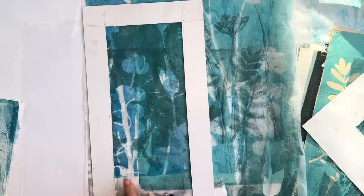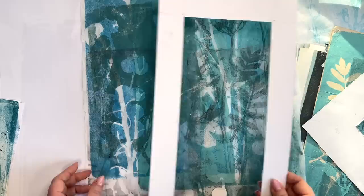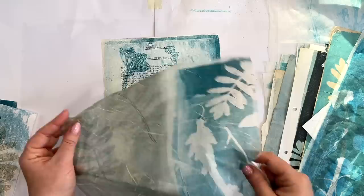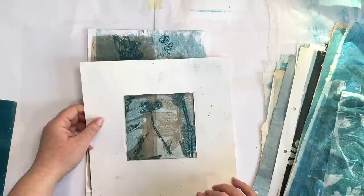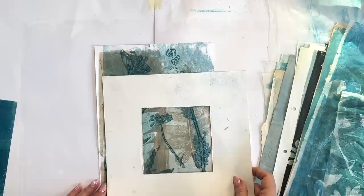Takes on a more abstract feeling. Nice composition having that dark area at the bottom. See how that could be layered on top. So once you use the glue on top of that, this becomes transparent, so you just see what's going on underneath. Maybe not so nice as a piece, but if you break it into smaller sections, it's definitely got possibilities.